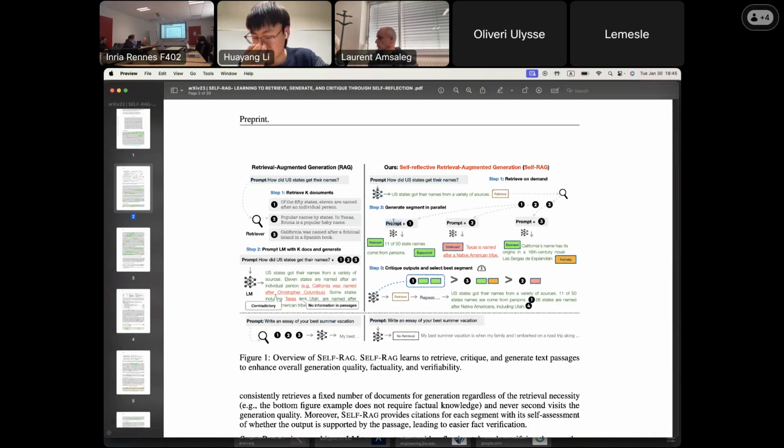And I'm not sure whether there are some cheap alternatives to do this. But they label this data using ChatGPT. I think this is a very good work. They spend a lot of effort on this. Okay, thanks a lot.